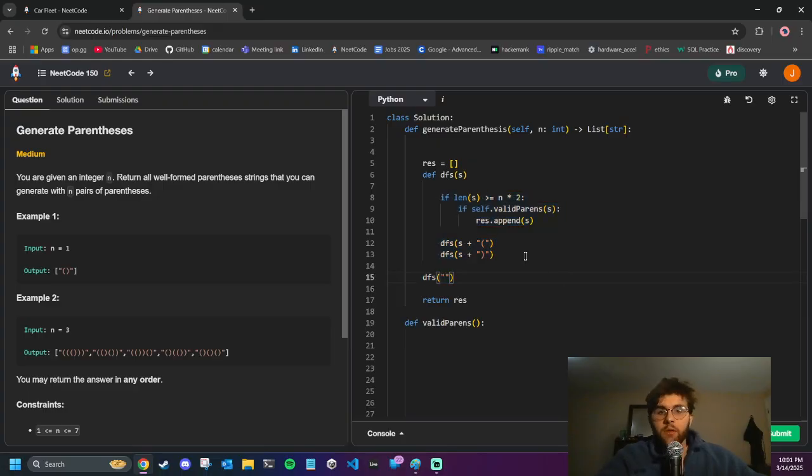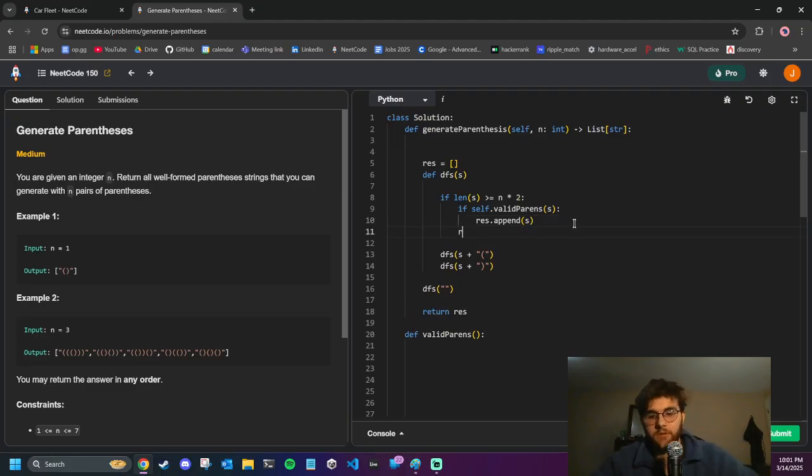Before I do that, I just want to make sure this is good. We also have to return. So we have to return no matter what. Yeah, this is important. I was thinking of doing these as just one, but we can't because we need to return always, but only append it if this one is true. So, is it really just this simple? I mean, I guess it is.